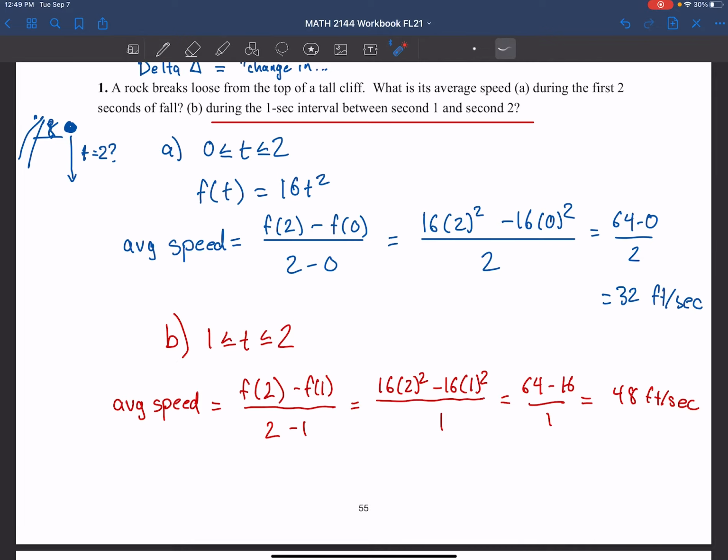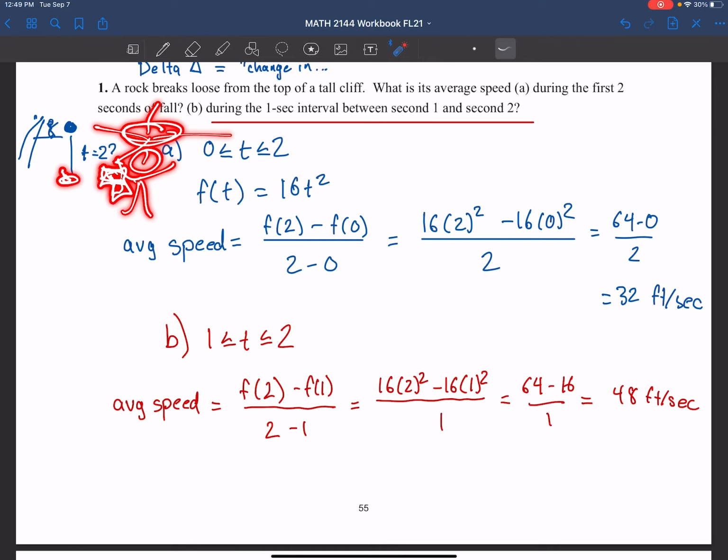Now, here's the last thought I want to leave us with for today. What if you're over here in a helicopter? So I don't know, this is my helicopter over here. And you have a radar gun right here. There's my attempt at drawing a radar gun. And you want to know how fast the rock is going at this instant.